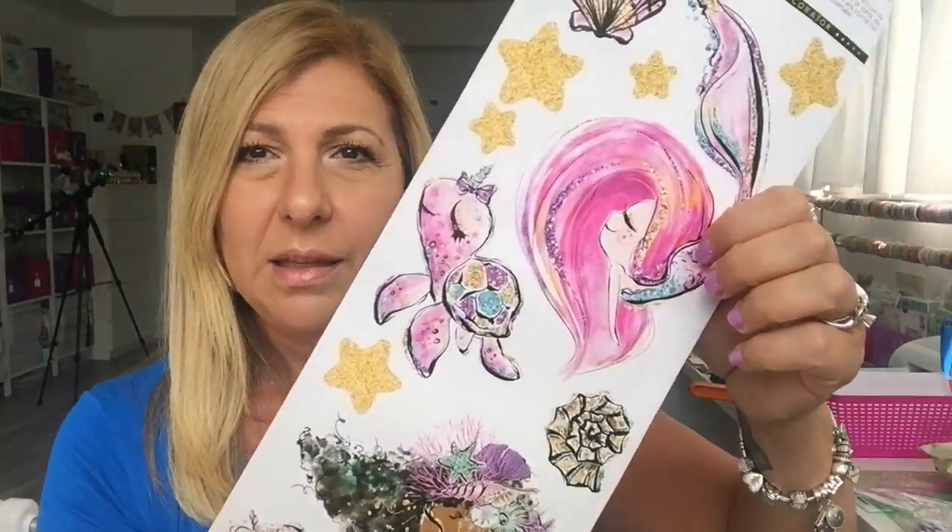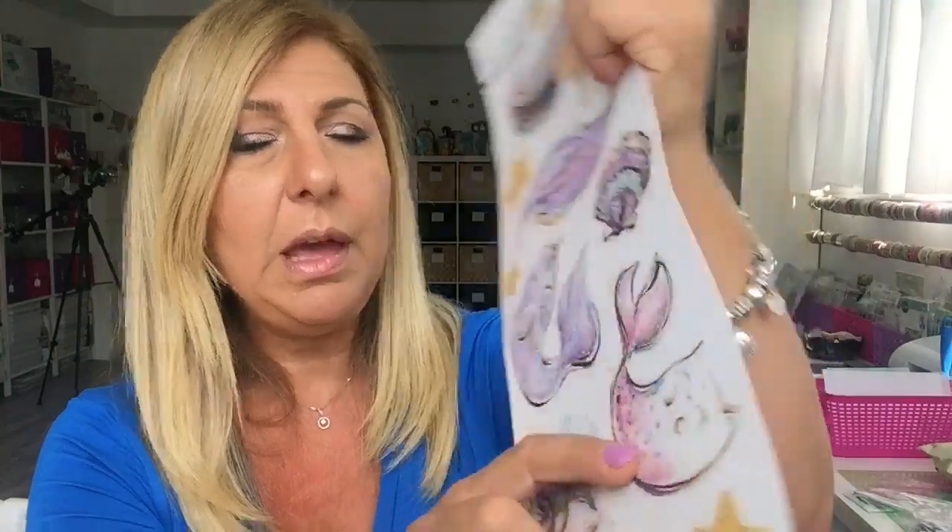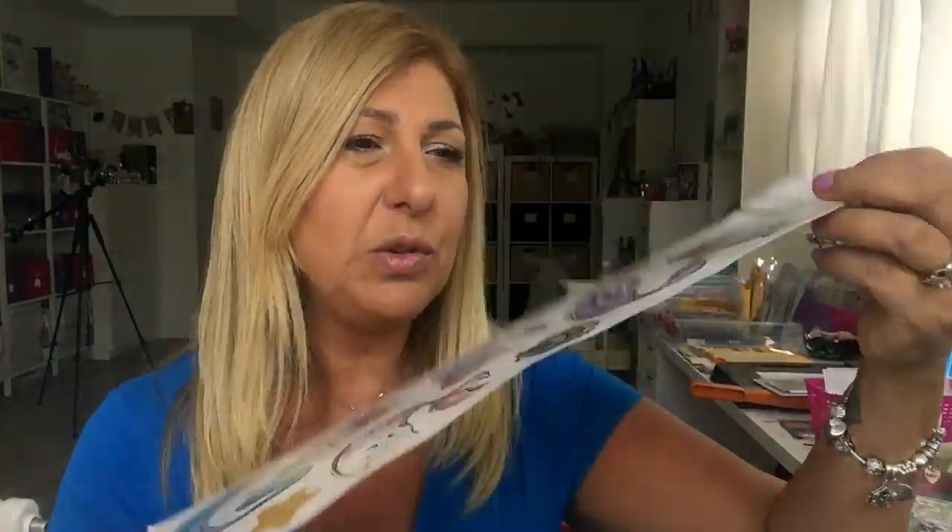I saw this wall sticker — it's all mermaids. I love the pink hair one and the purple hair one, and they also have a cat mermaid! I had bought one of these from Dollarama and it never made it to my haul — I was so impatient I put it straight on the wall. It reminds me of myself and my three friends. I grabbed the Dollar Tree one too; this is going on my wall. I love mermaids, I think they're so cute.